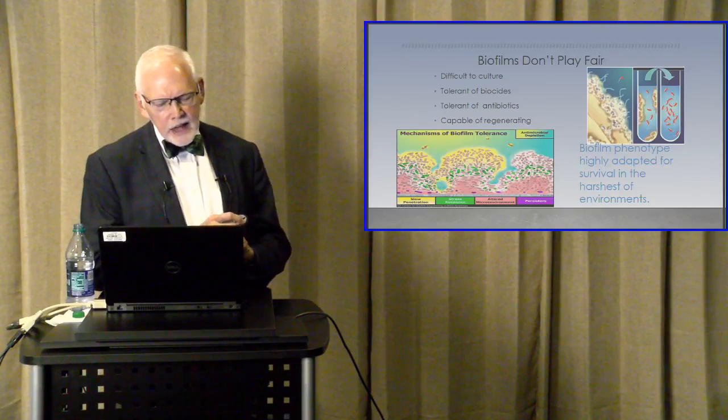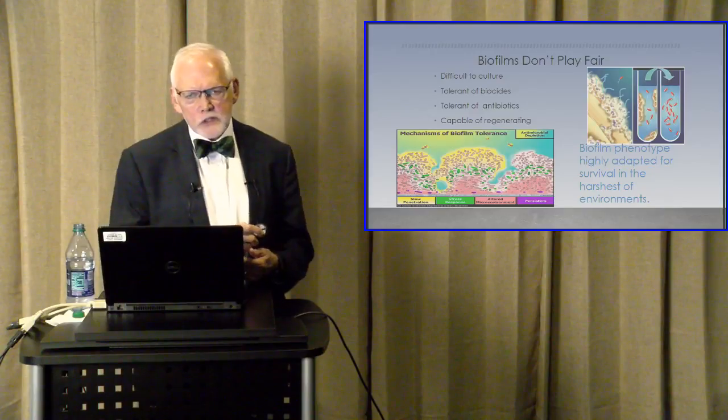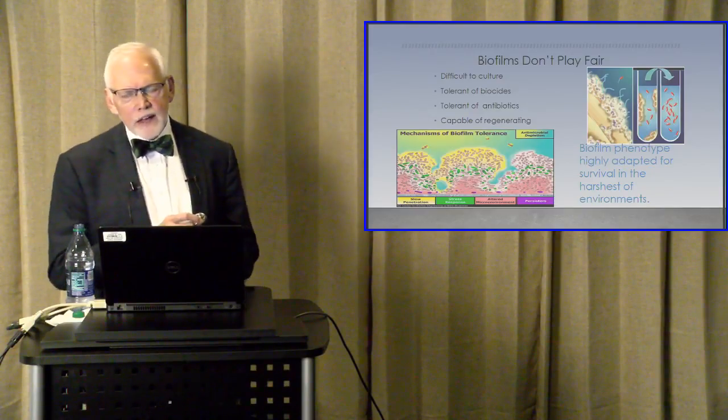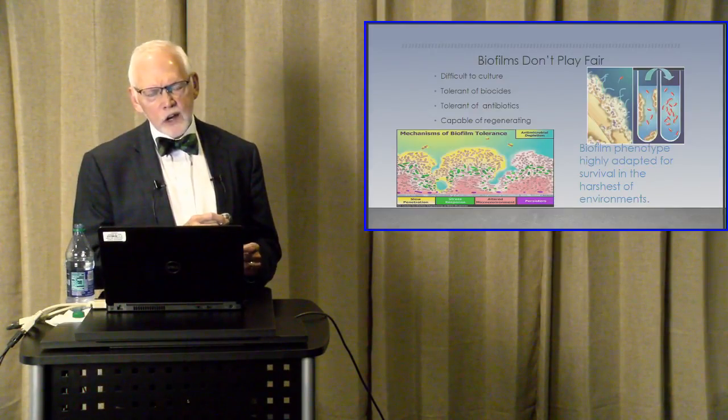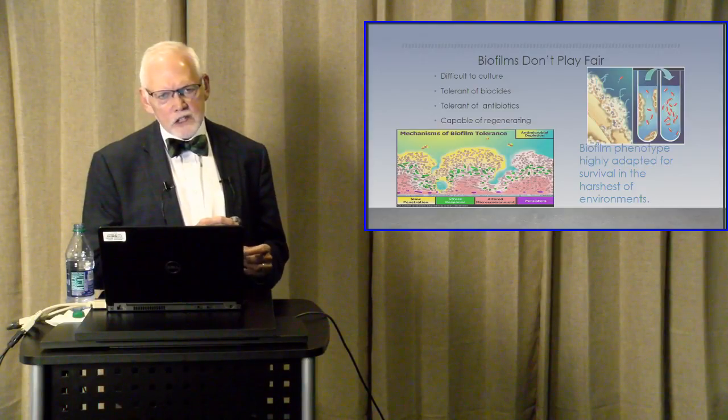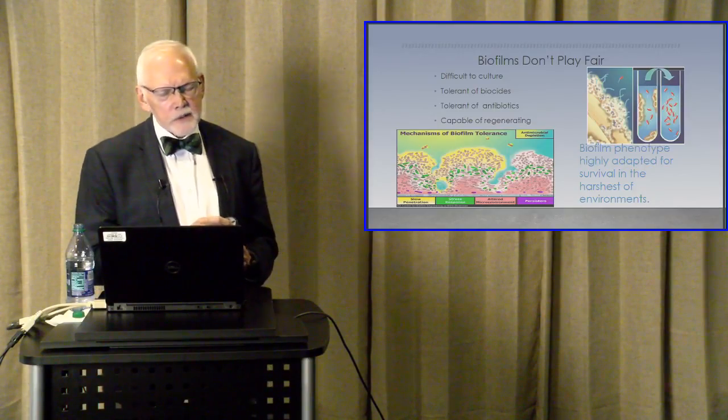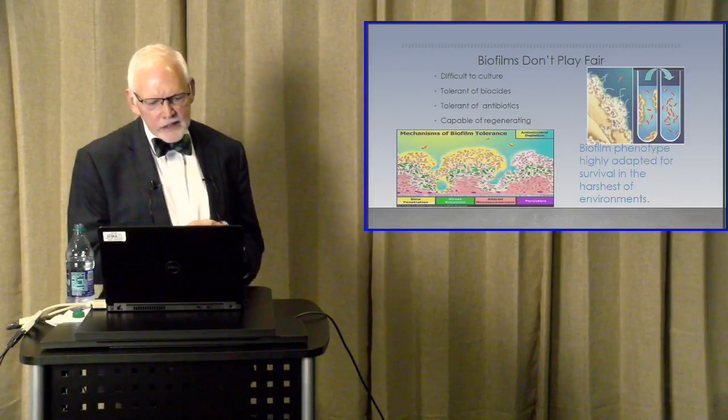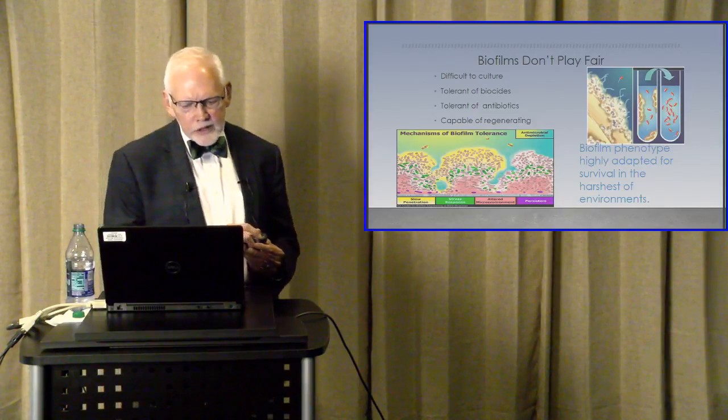Microbicides like cadexamer iodine, which is a form of iodine, it's different than povidone iodine. It's released very slowly, and it's been shown to have some activity against organisms in biofilm.